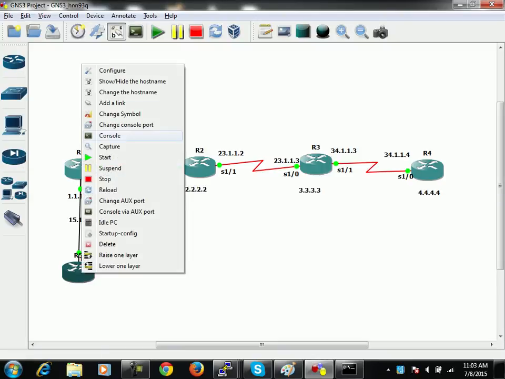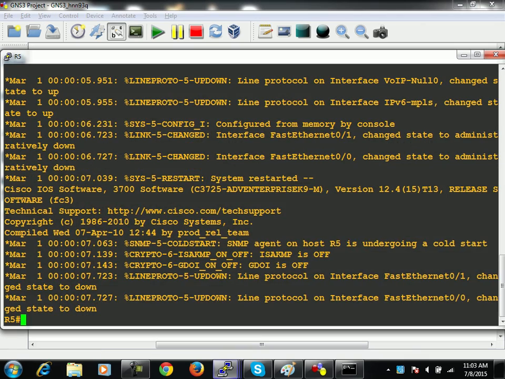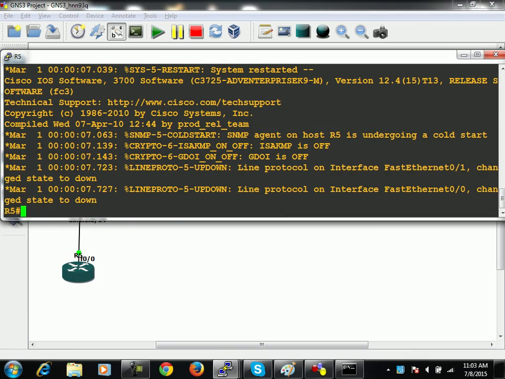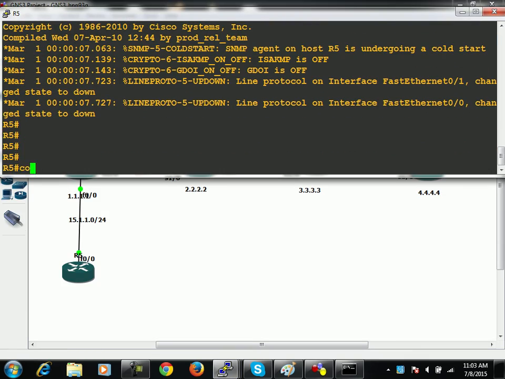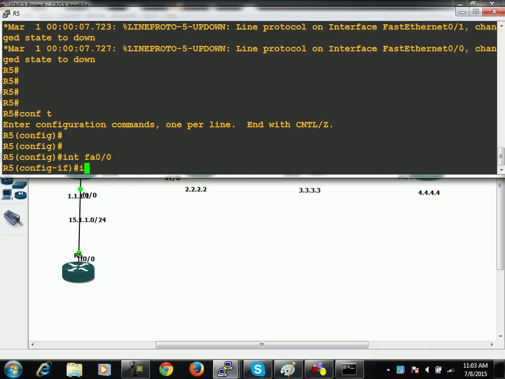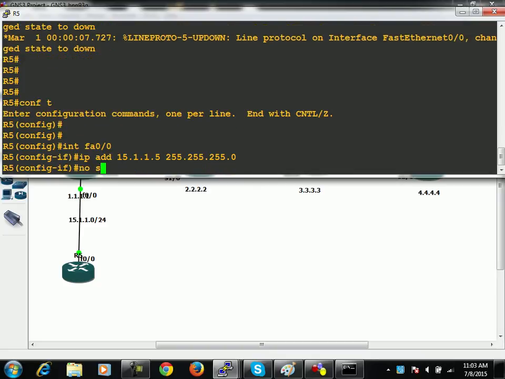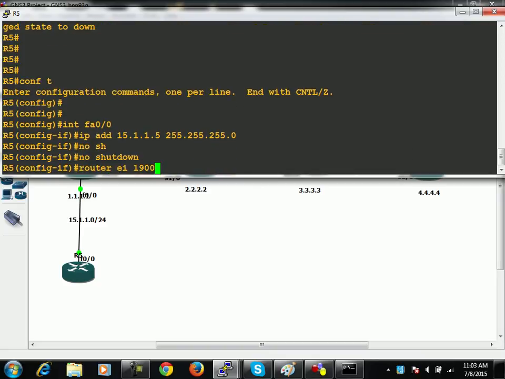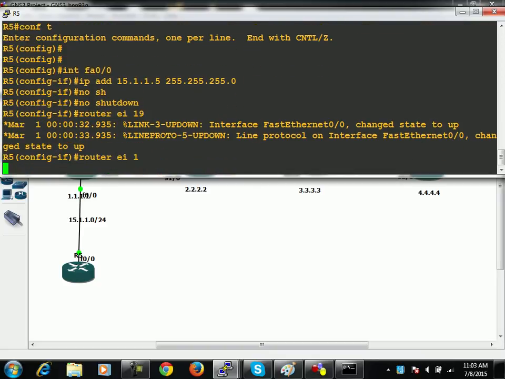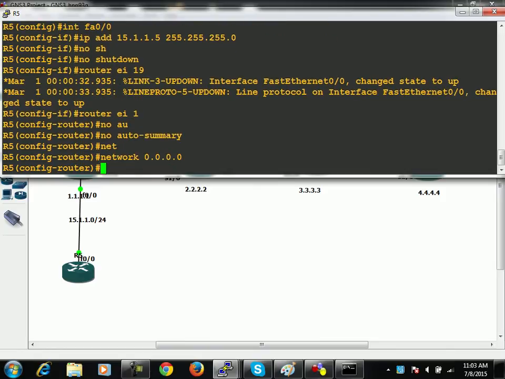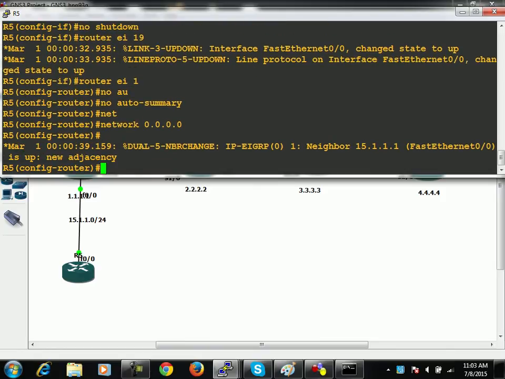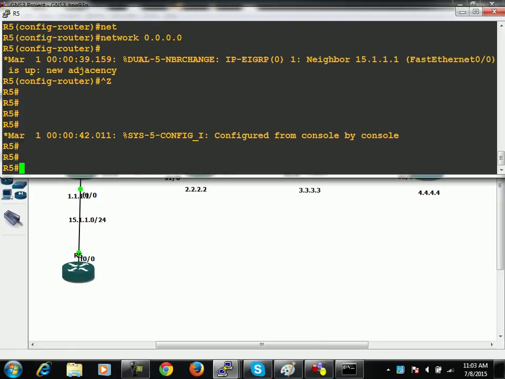At the end of R5, I think we were using EIGRP AS 1 itself, right? Fine. Show IP. Okay, one more thing.